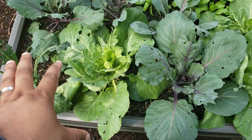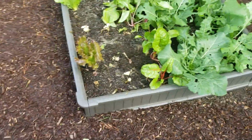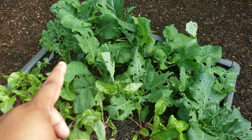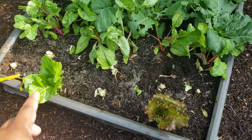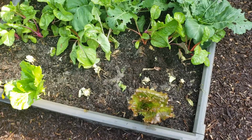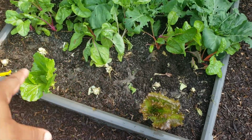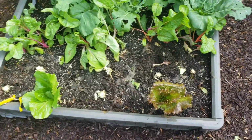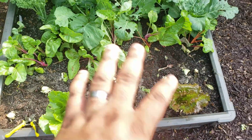So I'm getting decimated here with my cabbages. You know what I mean? And that's going to be part of the lesson that I'm going to teach you guys today. Real quick, you see my collard greens decimated. My kales look wonderful. I just picked a whole bunch of this lettuce because it was growing monstrous, and I haven't been able to come out and pick it because it's been raining. As soon as we got a break, I came out and chopped all this up. I'm going to make a few big bags of lettuce for us, as well as some family members, and that's going to be it.